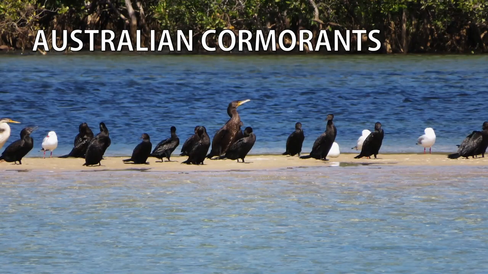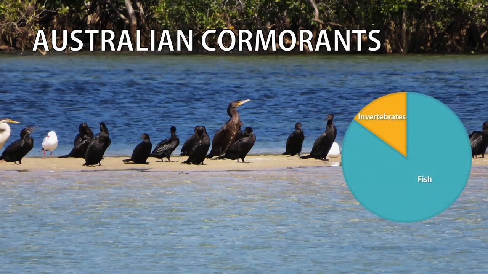Cormorants are designed for swimming with their streamlined bodies, webbed feet, and the ability to see underwater. They can zip through the water with ease. A hooked beak helps them snatch fish, the primary food in their diet. They have a flexible lower jaw and gullet that allows them to swallow fish whole — sometimes to comical levels, with fish being almost the size of the cormorant's head. Great cormorants are typically no taller than a standard umbrella but manage to eat half a kilogram of fish per day — up to 30 small fish or one giant catch.